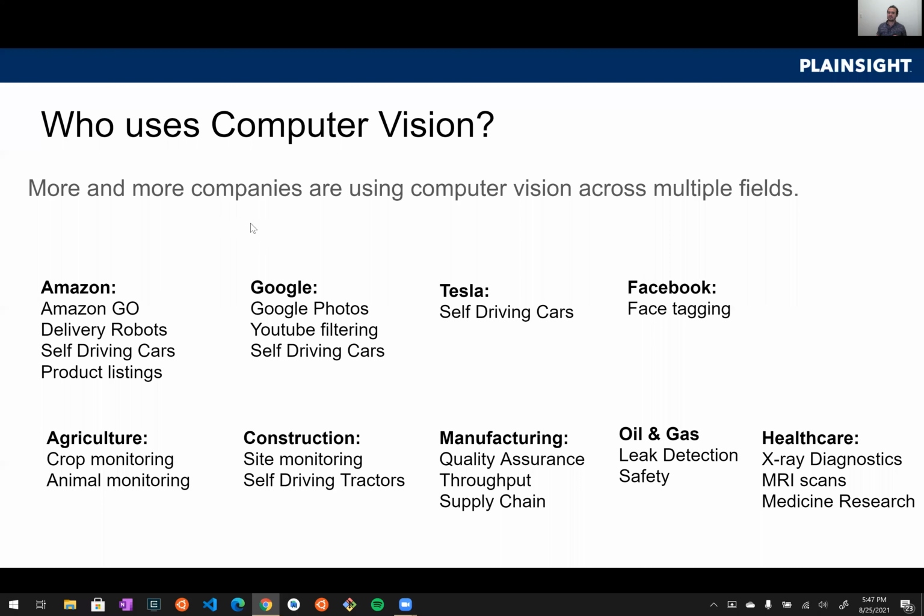It's kind of like a convenience store, but it uses all computer vision to track you when you walk in. And then you pick up items, and it uses computer vision to track the items you picked up and associates that cost with you. And then you just walk out of the store. And the first time you do it, it feels really weird. It felt like I was stealing because I didn't have to go through a checkout process.